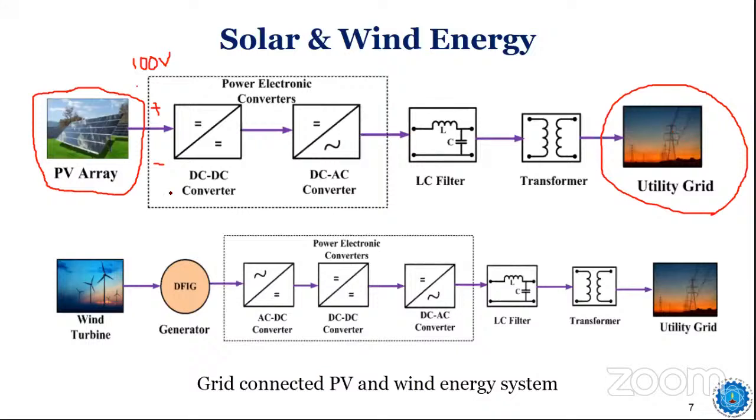So in that case, what is our focus? In this type of photovoltaic system, we generally integrate a boost converter to match the required level of the utility grid, and after that we connect an inverter. As I told you already, the inverter is the heart of the PV system, and it converts the DC input, or the boosted output. This is the boost converter, which is boosting based on the duty cycle.